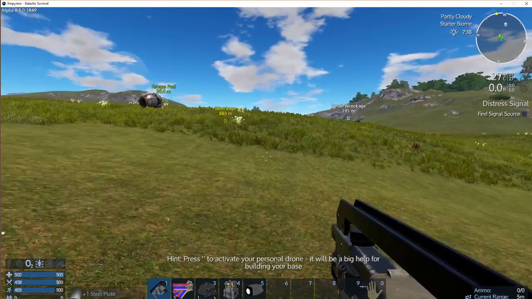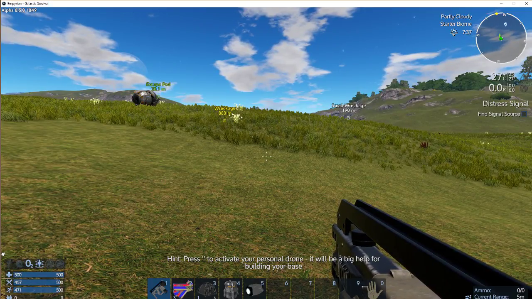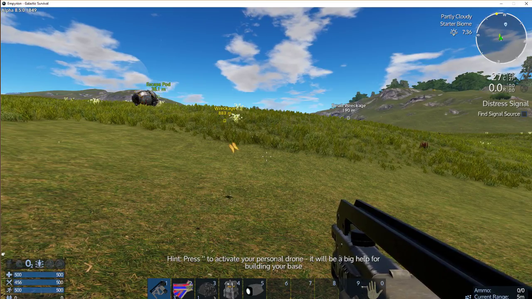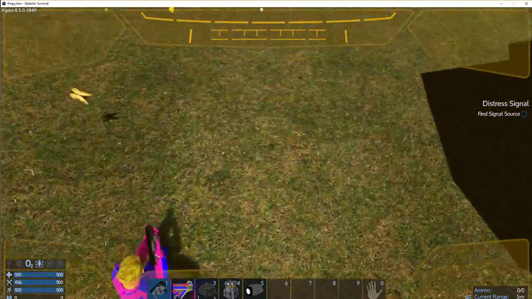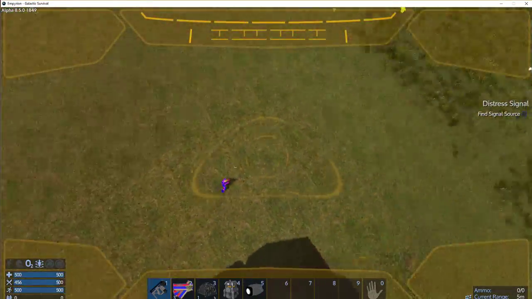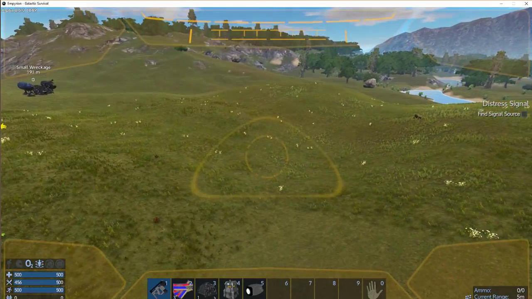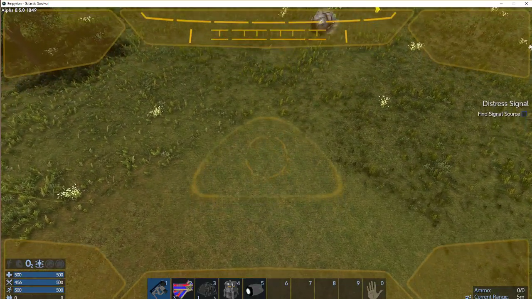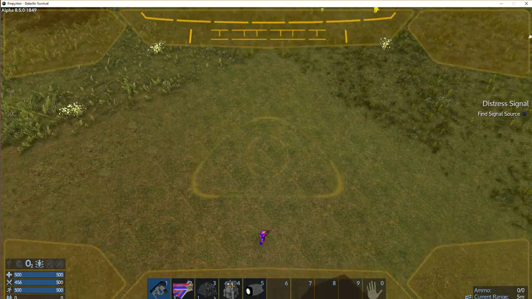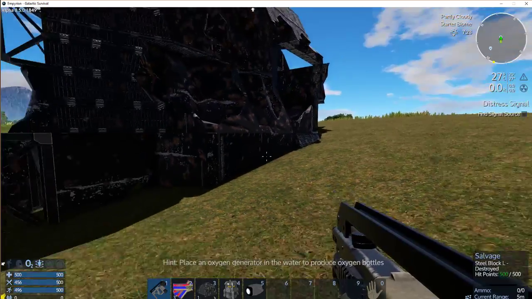Okay, so that... Press, activate. You have this thing called a drone. It can fly up and help build stuff, I think. I don't really know how to use it yet, but I'll have to figure that out at some point. How do I... Okay, there we go. It's F5 is what I've got it mapped to.